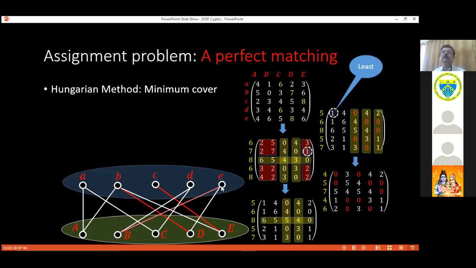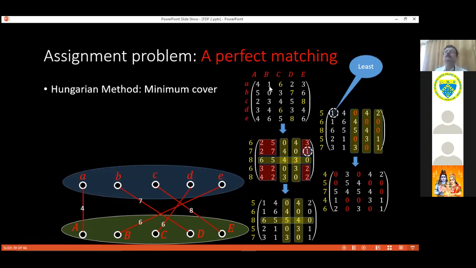Perfect matching I want to find out now. E should be matched to B only. Once B is over, D cannot be, then D should be C only. These are the only possibilities. D should be C only, A should be B. D is matched to C. After matching C, A cannot be matched anywhere other than A. That is the final one. So you're getting this perfect match.